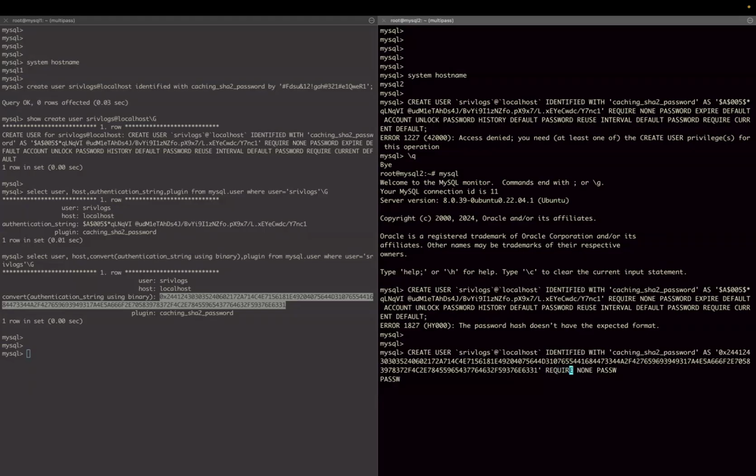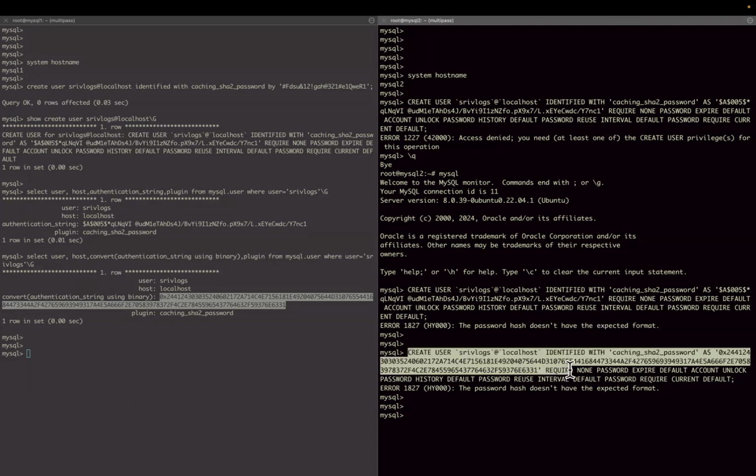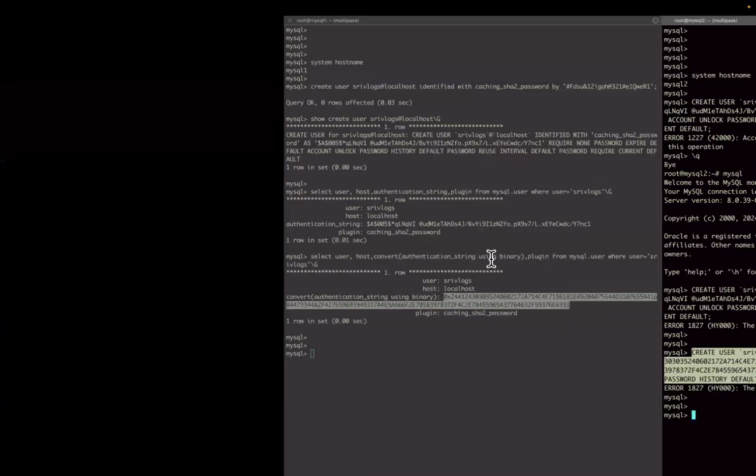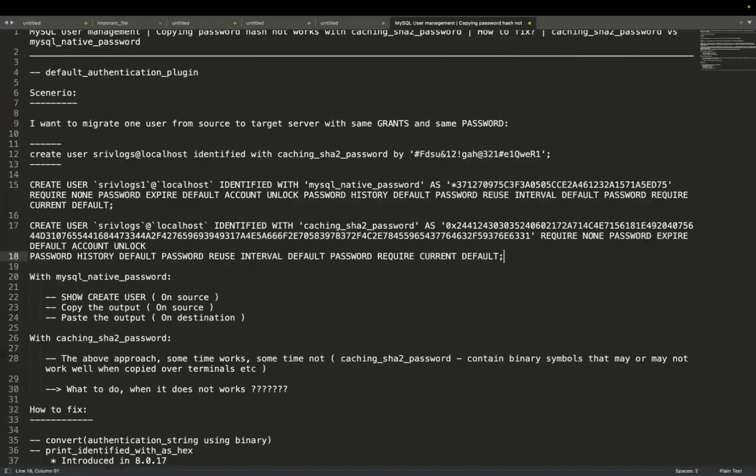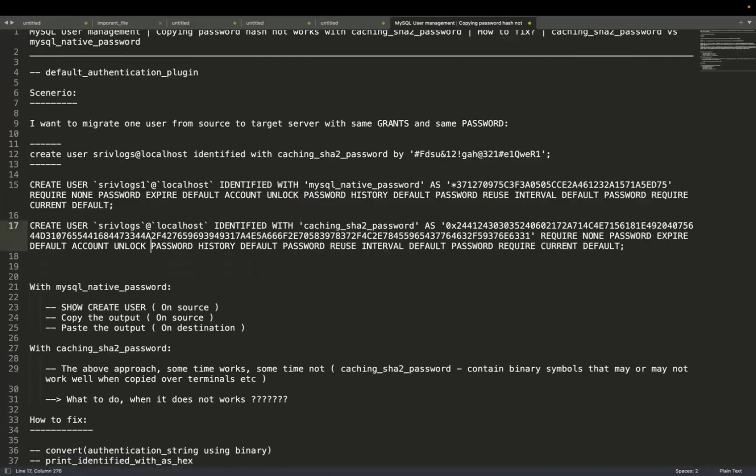Okay. Oh man, that is huge. Fine. So now let me enter. Password hash does not support. Let me check. Hmm. Okay, I think this.